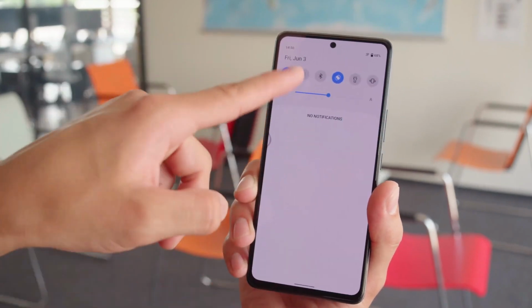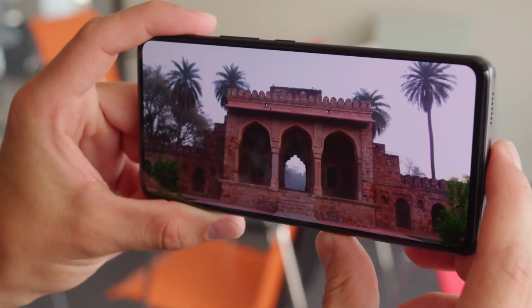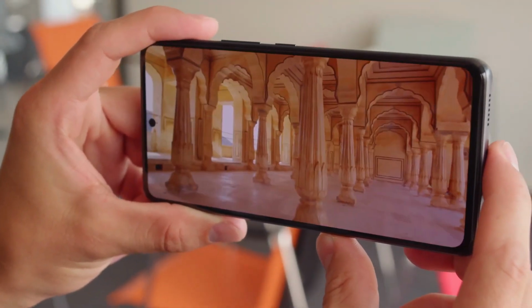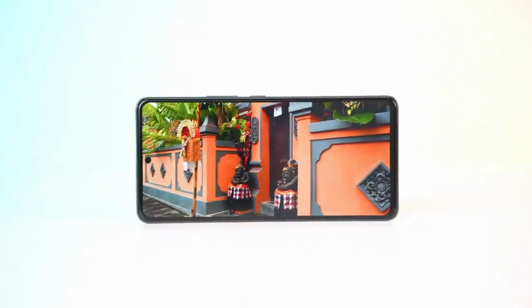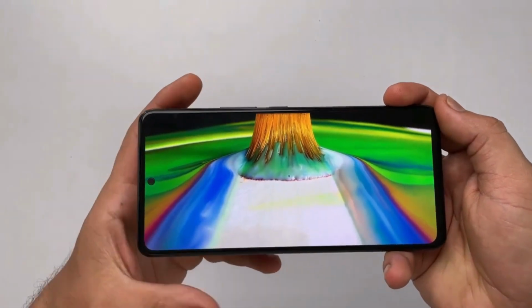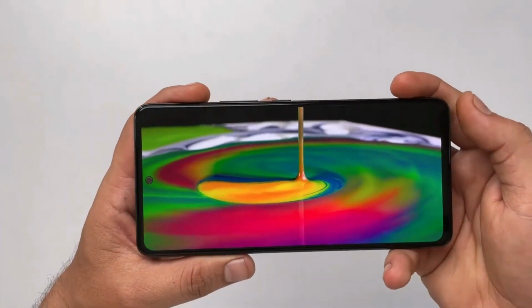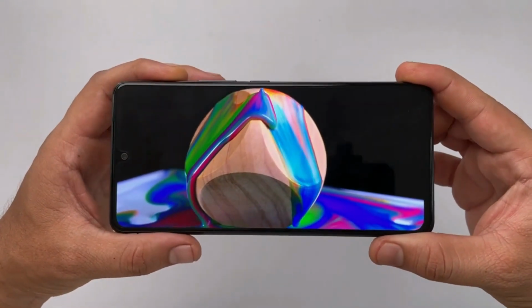The Neo 6 comes with a Snapdragon 870, if not the most powerful phone you can get in this segment. The chip may be a year old, but it's easily among the best that Qualcomm has ever made. It is fast, reliable, and very efficient. Sticking to its guns, IQOO is once again pushing this hardware to its limits, squeezing virtually every ounce of performance out of the SD870 in the process.